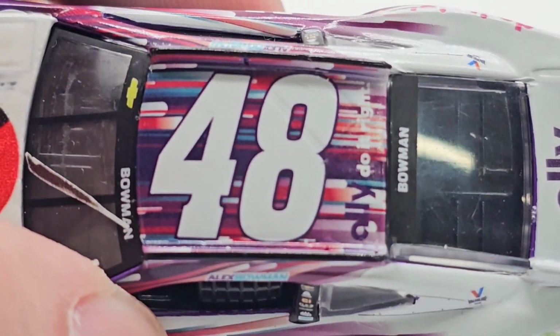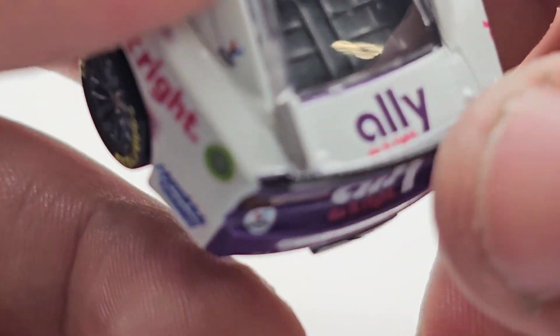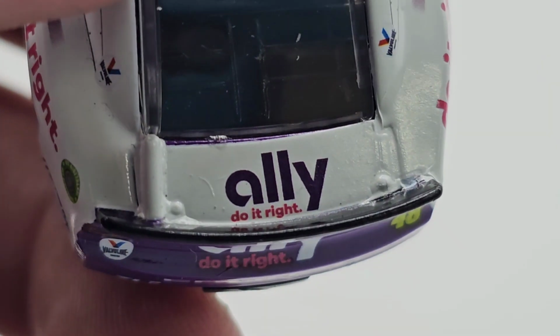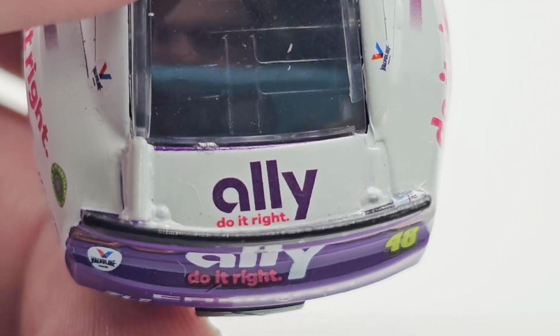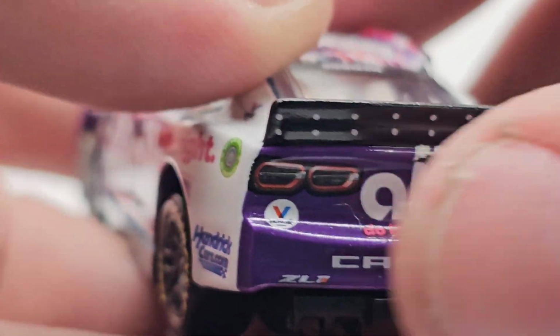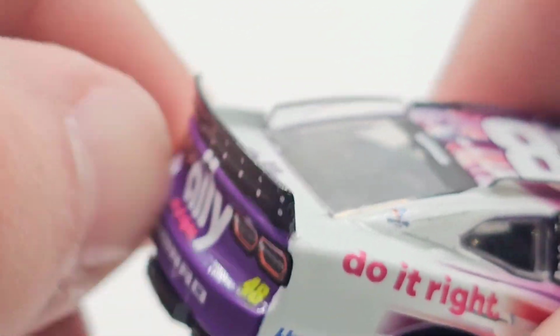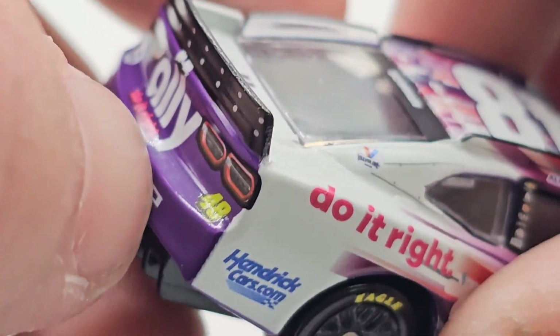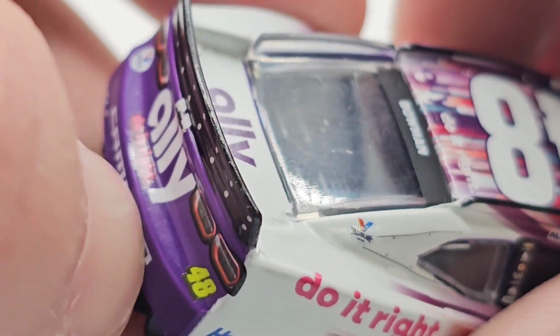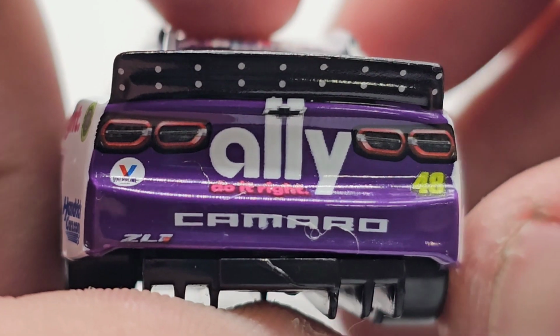Literally the same thing as the Ally Day car. Ally Do It Right, Bowman on the back windshield here. Ally Do It Right there on the deck lid. On the back end here, Ally Do It Right once again. Imagine that. Ooh, there's like a hair going on here. What's going on there? No, that's actually just in the diecast. That's fantastic. Ally Do It Right, Camaro ZL1.